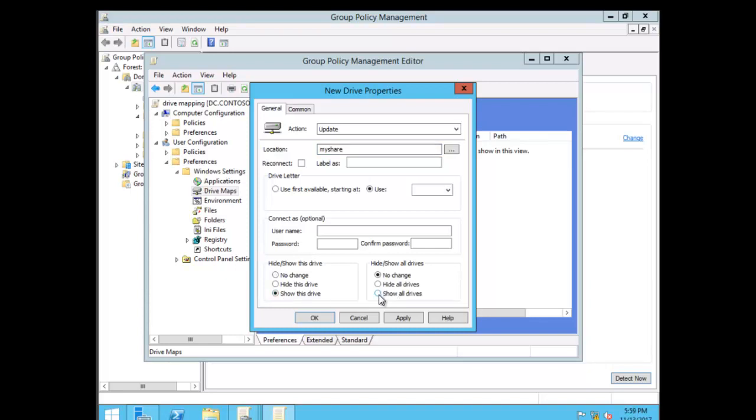We also want to click on Show All Drives. We want to select Create from Action. And then we want to choose a drive letter that we're going to map this folder to. And we're going to choose G.